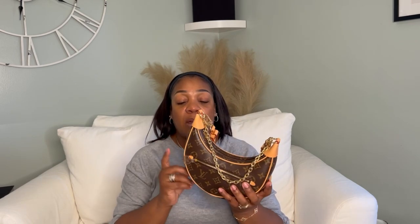They also have a larger Loop bag — I'll put a picture of it here. The larger Loop bag I tried on in store and it was just too big for me for everyday use. You'd be able to fit everything you need and more in that one, but for me it was just too big. It's actually shaped the same way but also has a reverse monogram on it.